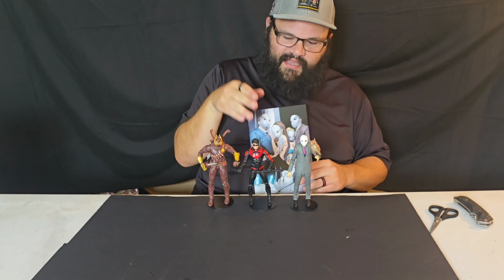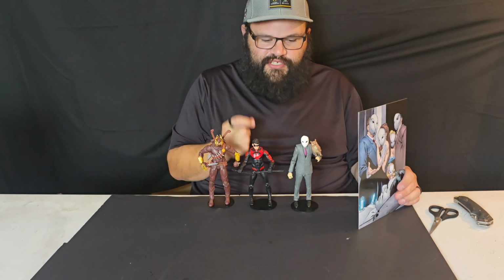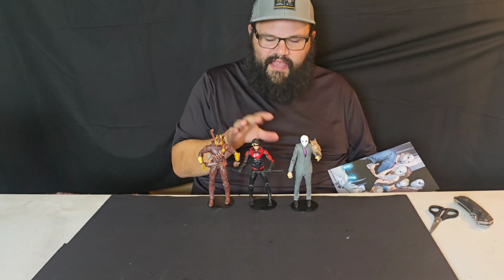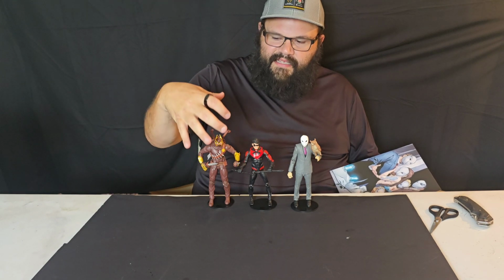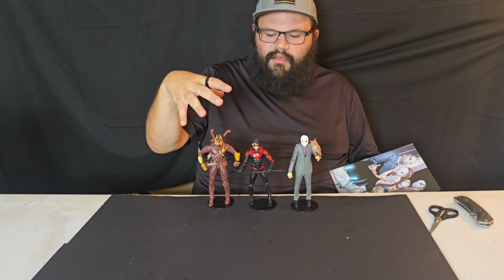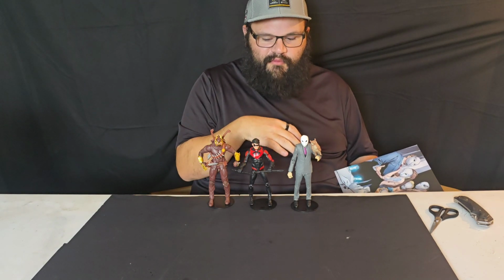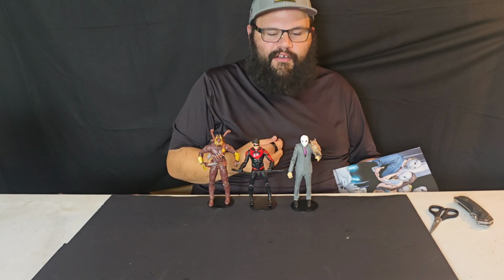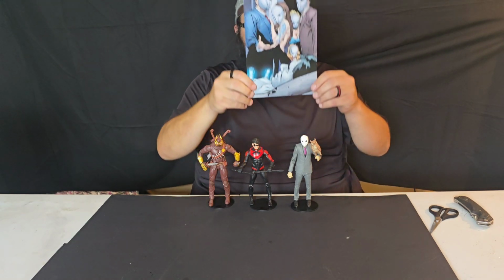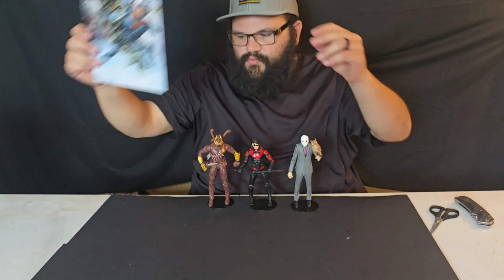This is an amazing Nightwing. I like the way he looks. I like the smaller body. I wasn't sure if I was going to be sold on the smaller body, but I think it fits in the context of this 3-pack. Talon is definitely more, you can definitely tell he's more powerful, he's bigger, he's stronger than what Nightwing would be, which would make it more of a challenge. Then obviously you have the Court of Owls member here. And then you got your pictures here as well.